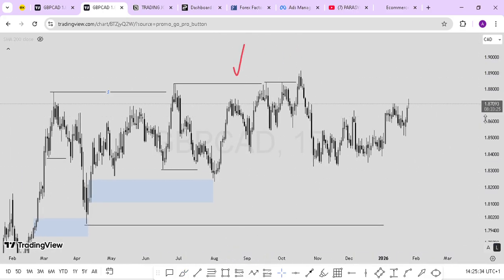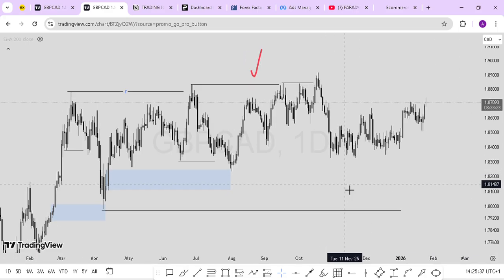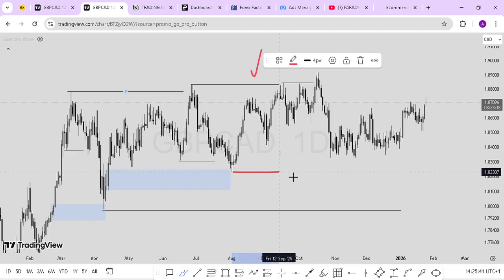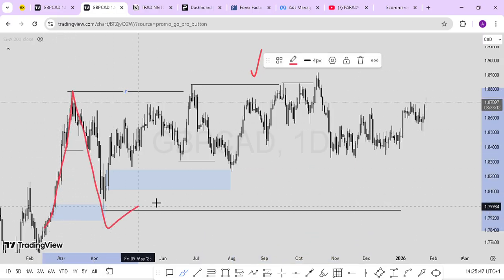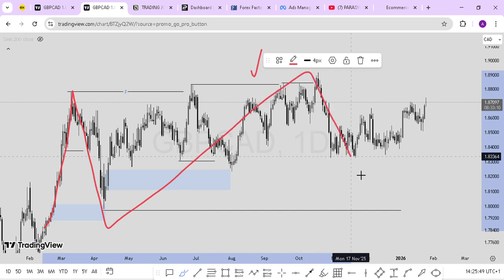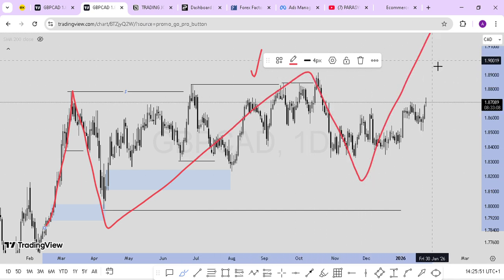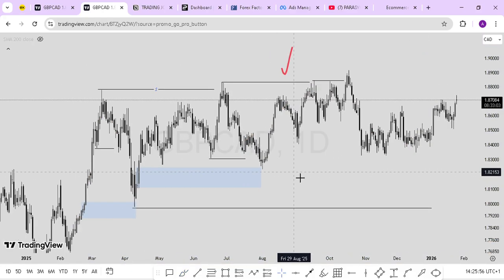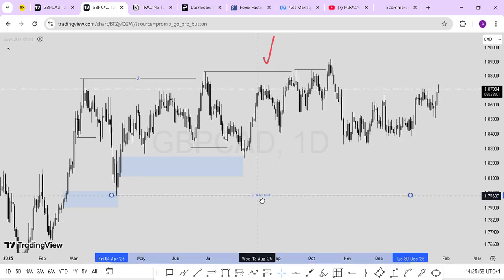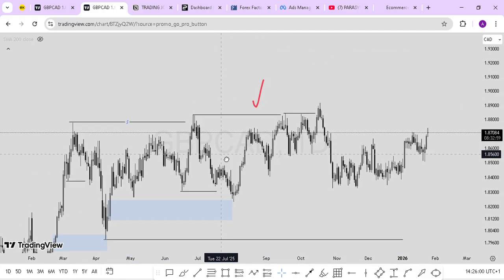But the misconception is that some people will say, now that we have a break of structure, probably this level will be their low. No, this is not their low. What we have here is this impulse correction, then the market pushes up, then we are expecting the pullback. This is how it looks in the normal way that we've been taught. But in the mechanical way, this low will remain our low, and this high is now confirmed here.